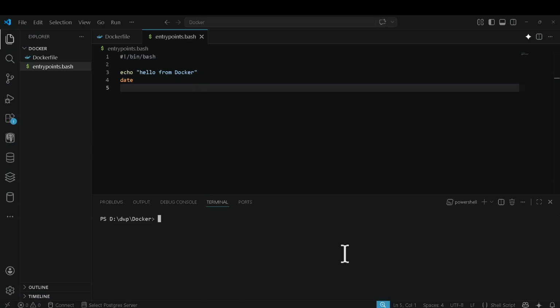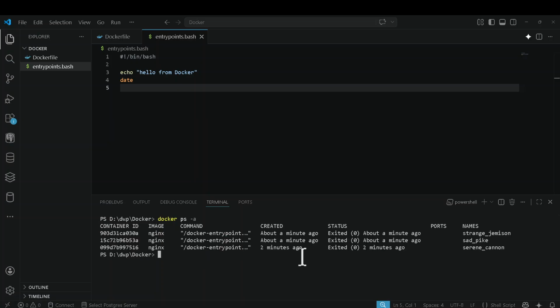So first, to see all the containers, including the stopped ones, we use docker ps -a. You can see all of these containers are running: 1, 2, 3. One started a minute ago, another also a minute ago, another 2 minutes ago, and so on. These are random names given to the containers by Docker itself, so you might have different ones. When you write -a, it shows all the running and stopped containers. You'll often see a lot of stopped containers building up over time. These are called stale containers, and they take up space.